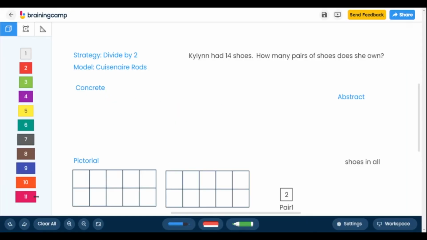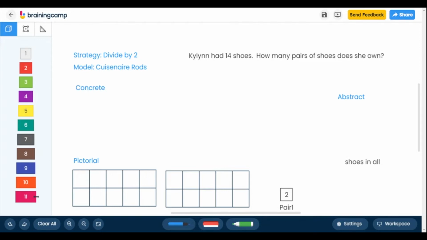In this video, I want to explore dividing by two. I'm going to be talking about it in terms of dividing by two or dividing in half, because we want to be able to make that connection with our students that dividing by two means that we're dividing it in half. Very often, our students will know their doubles facts, but they haven't yet connected the doubles facts to the half facts, so with addition and subtraction.